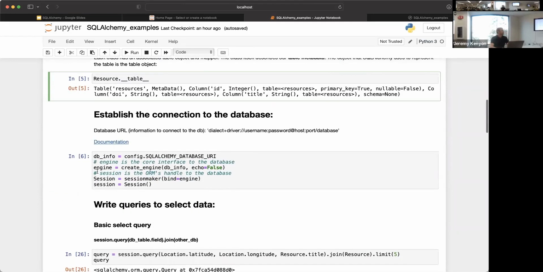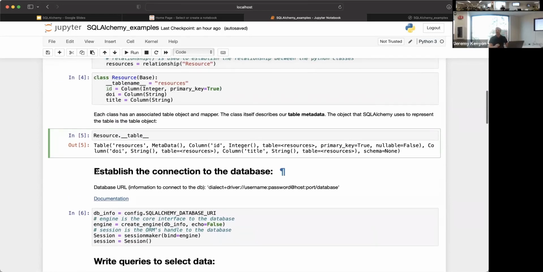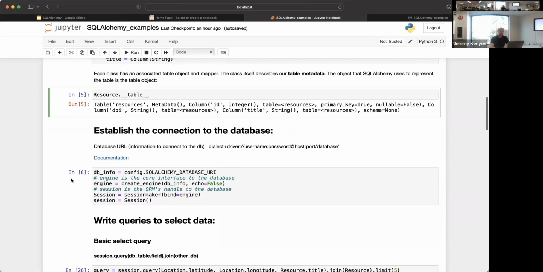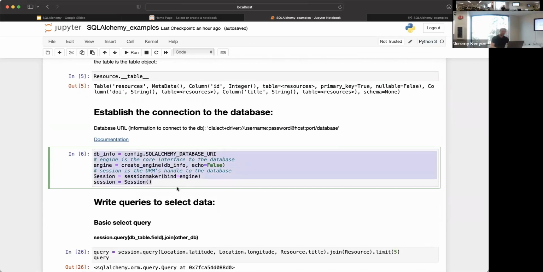So now that we have an idea of what these tables look like once we put them in Python, we then need to establish this connection to the database itself. And so this is where this block of code comes from. The documentation does a really good job describing what these different elements are, so I'm not going to dive into it too heavy. But essentially we have our information, which I have hidden in a different file.